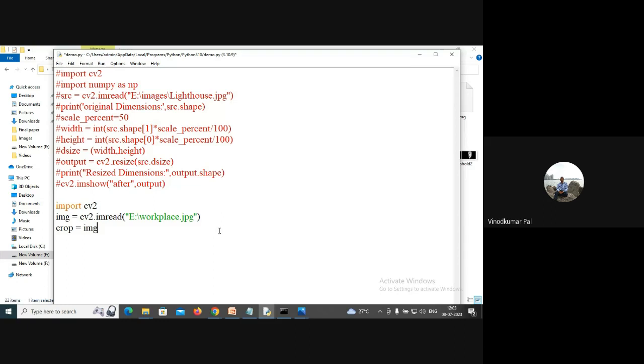Just give one name for the printing. The name is going to become the output image, and both images, the original image and the crop image.